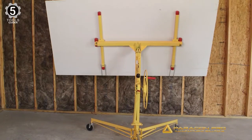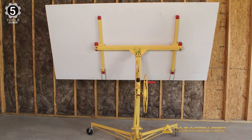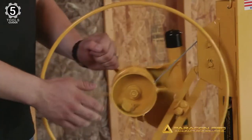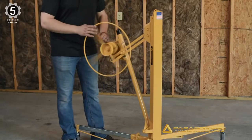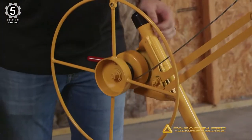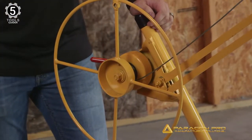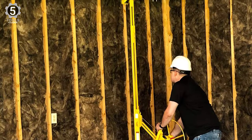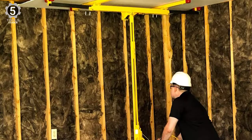A maximum load rating of 150 pounds endures plenty of support for lifting all standard drywall sheets. The integral cradle off triggers extend to handle up to 4 by 16 foot sheets for drywalling that basement fast. Easy rolling 5-inch casters mean smooth transport over rough floors. A fast action, single-stage winch with a silent cam lock brake offers total control over raising and lowering operations.